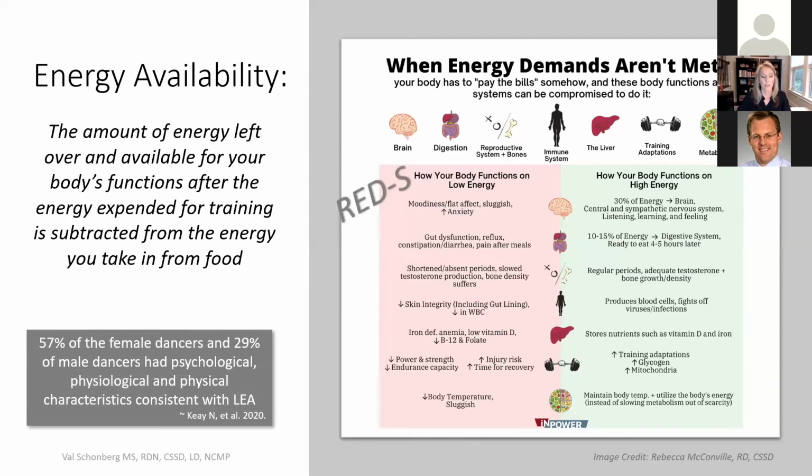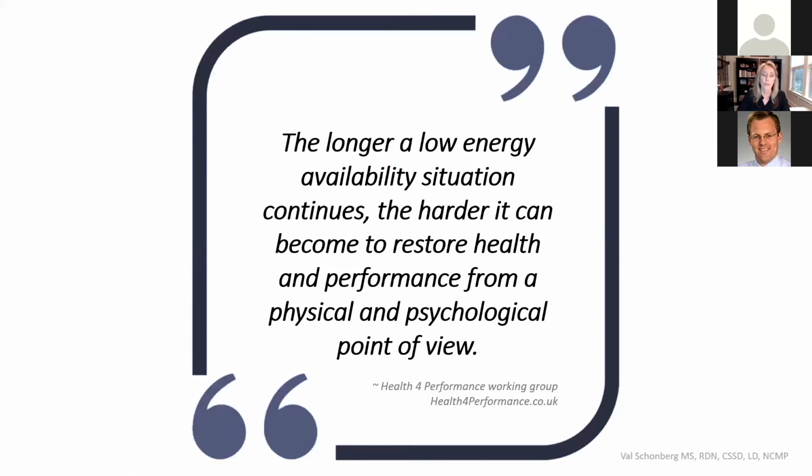So again, in Dr. Kay's study, 57% of those dancers and almost a third of the male dancers had the psychological, physiological, and physical characteristics consistent with a low energy availability, which we often refer to as REDS, which is relative energy deficiency in sport. And so we know that the longer this low energy availability situation continues, the harder it gets to restore health. And so it's really thinking about it in terms of, it might show up as an injury with a stress fracture or some tendonitis, because your tissues have to have nutrients to keep them strong and healthy.